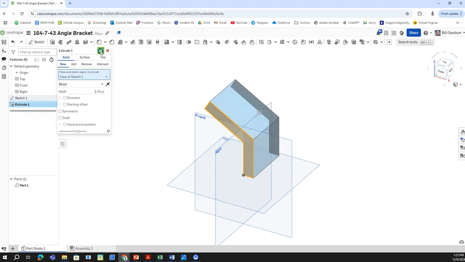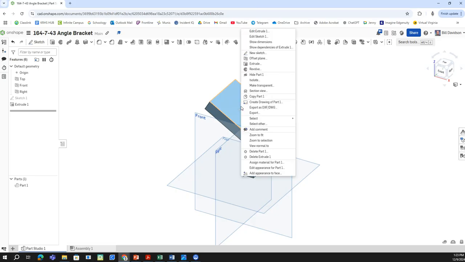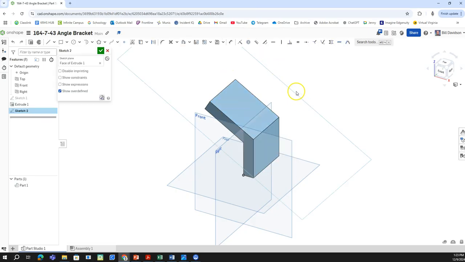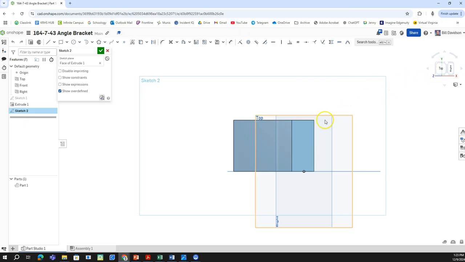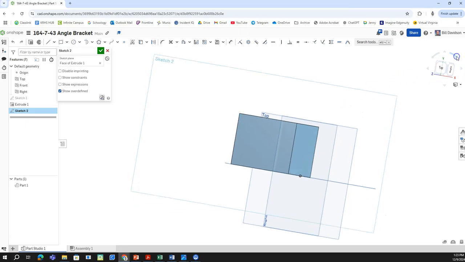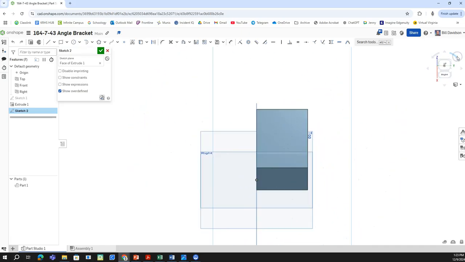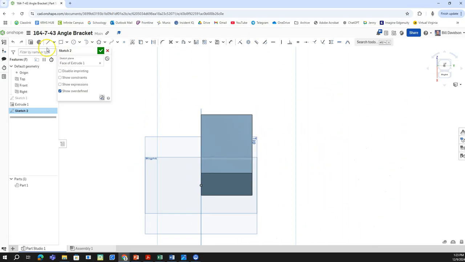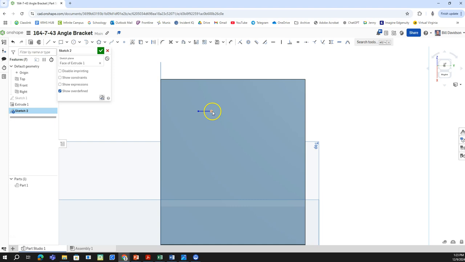Now what we'll do next is we're going to make this kind of easy. We're going to click on that surface right there and click New Sketch, and see how it creates that angle. That is going to be kind of an auxiliary view, but we're going to view normal to there, and we can do that sideways if we want to. We could turn this around this way if you wanted to do it that way, and that's fine, but you don't have to. I'm just going to draw that T shape that was in there. I'll drag this thing out here. I'm going to click a line, put a line that comes down like this, one that comes over, and this T shape is in here like this.